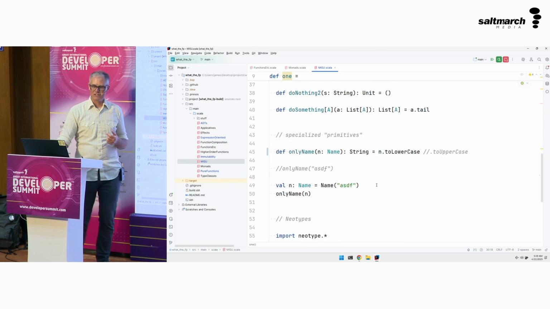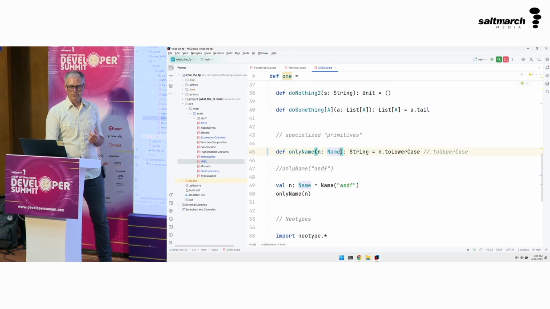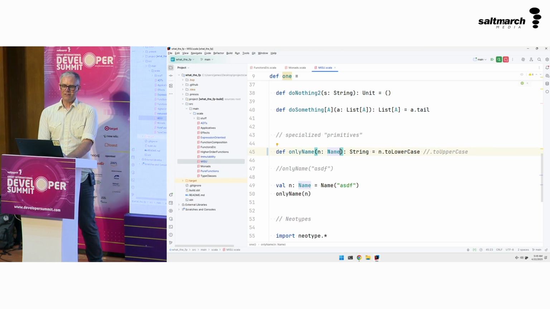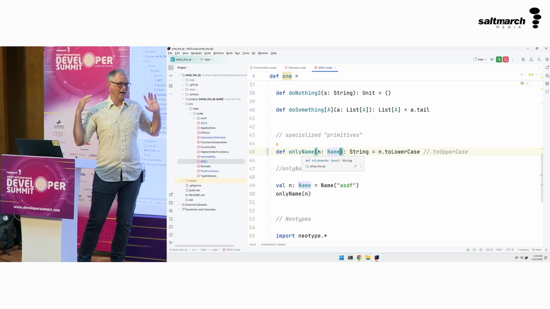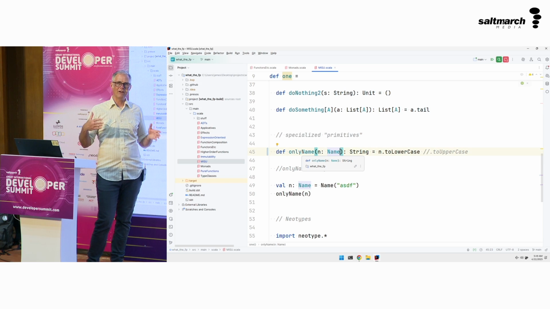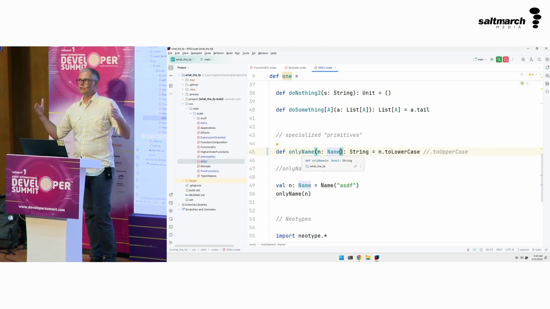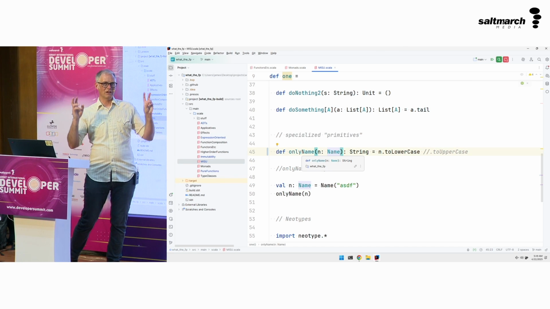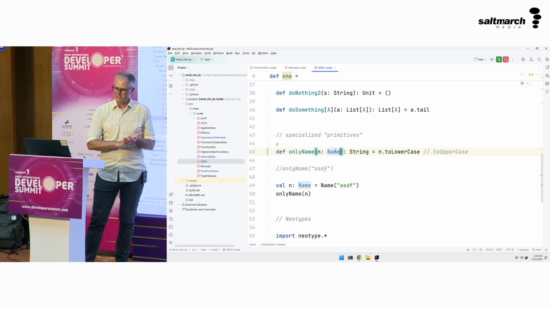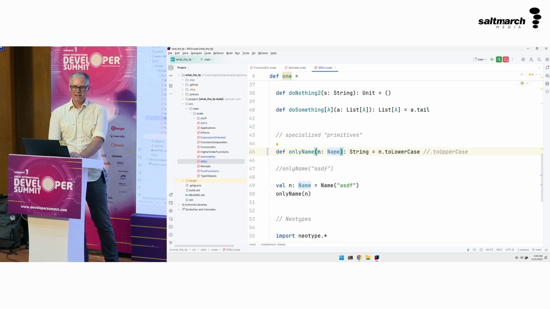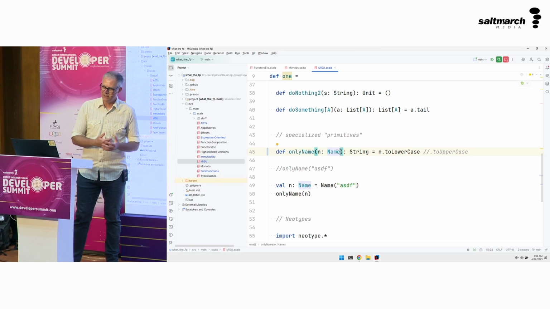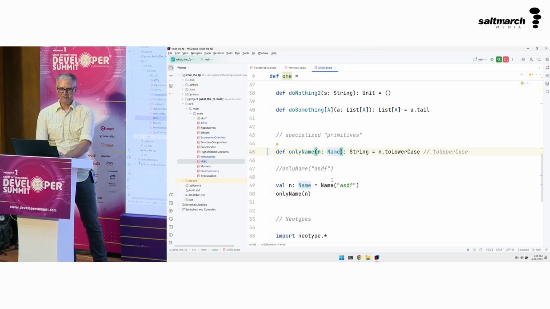You can also do this thing, which I like to do a lot, which is to reduce the surface area of values that are possible for given functions. Let's say that I have a function that could take any string. Technically, it's just a string, but I don't want to allow anything that's a string type. I want to restrict it to only things that are names. And so oftentimes I'll wrap the primitive data types like strings and ints with a data type like Name, and I can create these data types in a very lightweight way that's not going to add extra allocation overhead.